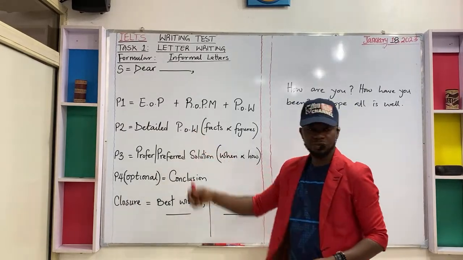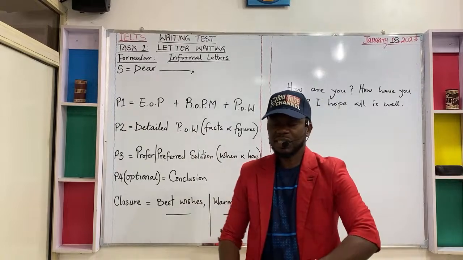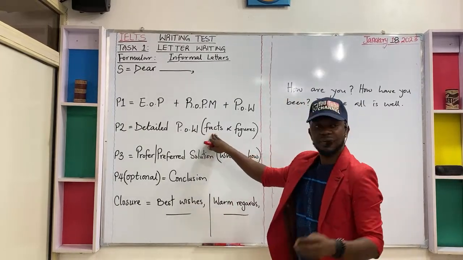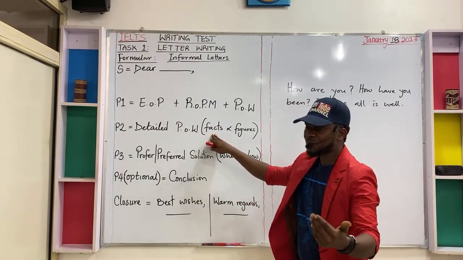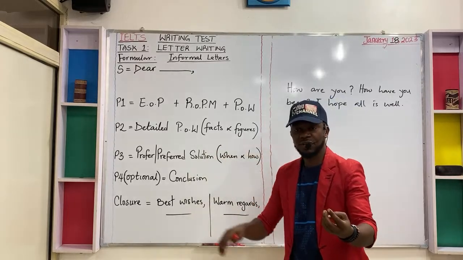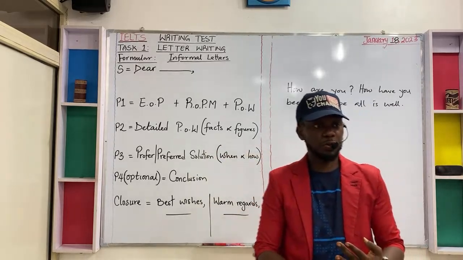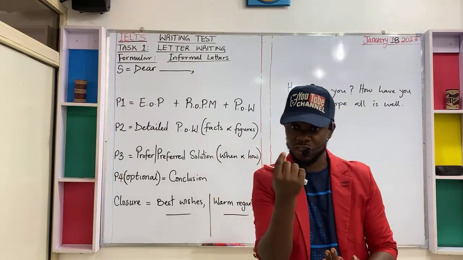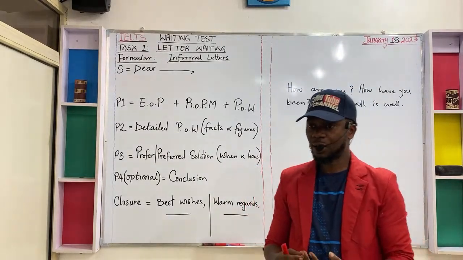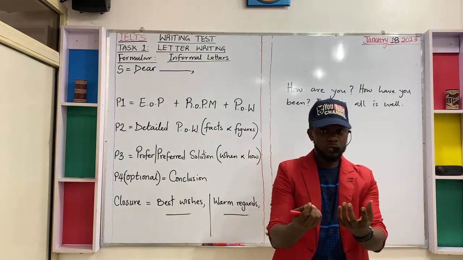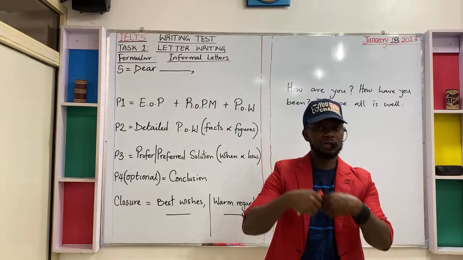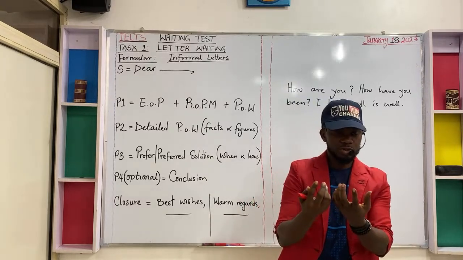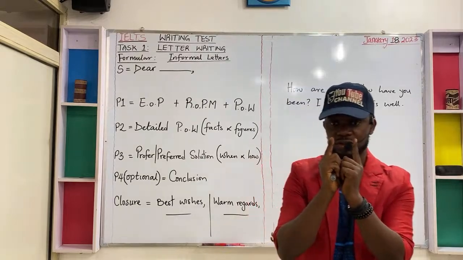You're giving details. Now the details right here, I've highlighted the program of events. I've also given you a little figure, talking about 3 to 4 hours, in figure, not spelled. Talking about the dates when the program will take place, talking about the time. These things you must write in figures and not words.